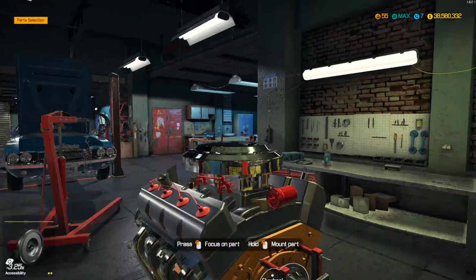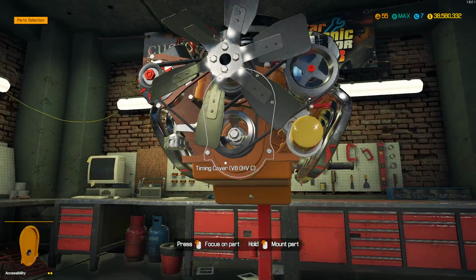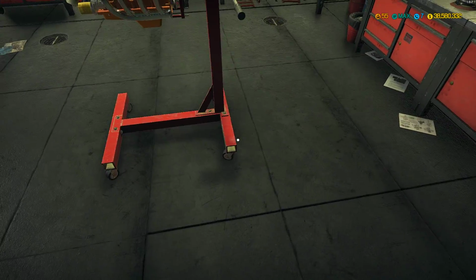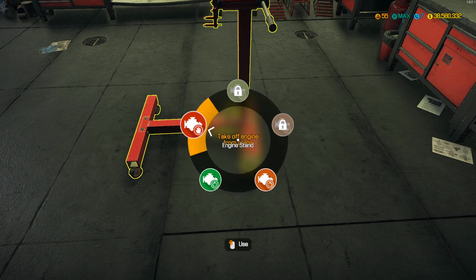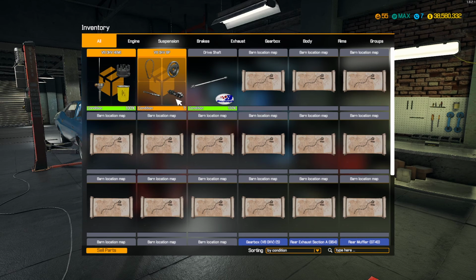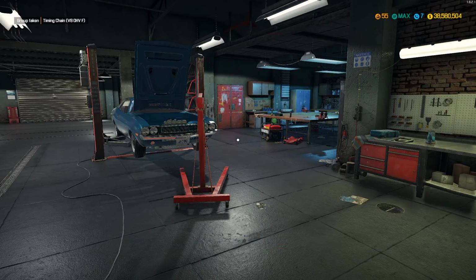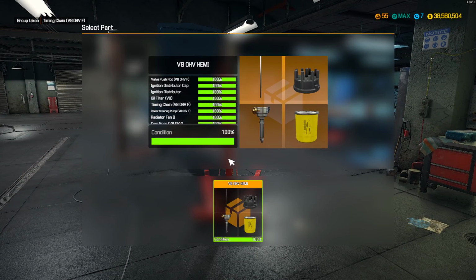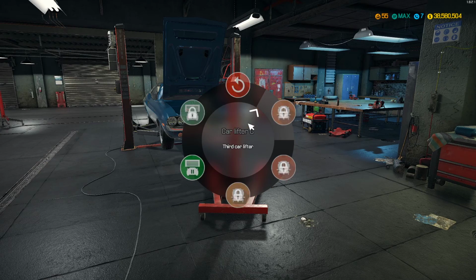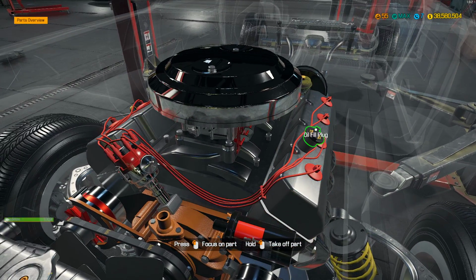Okay, that engine is 100% complete. Everything is on it. It's ready to go back into the car. And this is my favorite part, where I take the engine and stick it in my pocket. And I need to trash this engine. $174, that's all it's worth. Let's go ahead and install this thing. And I like to immediately put oil in it so I don't forget.